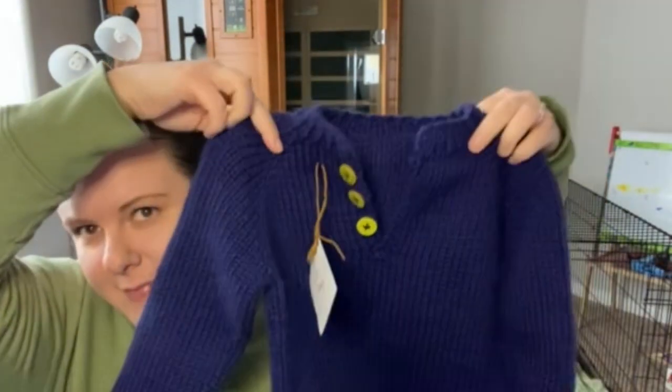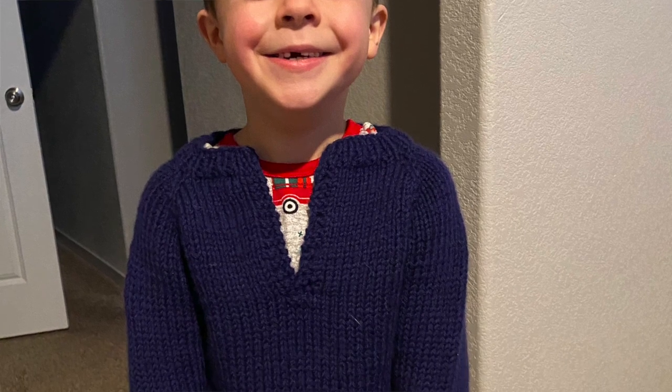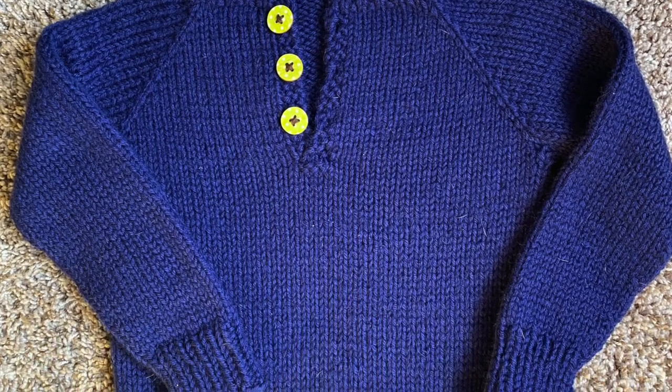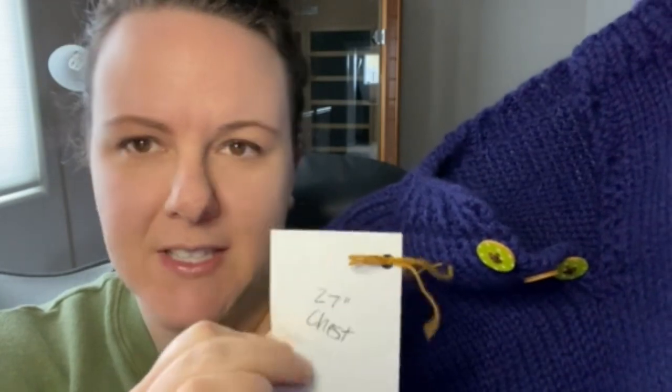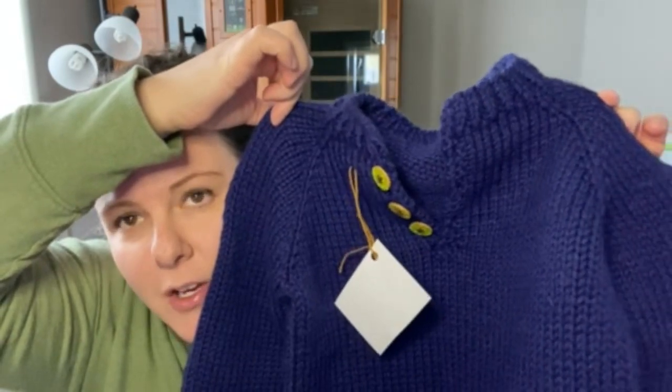Today, I'm showing you this cute little sweater. I'm gonna put a photo here of my son wearing it. It's a little bit too small for him, but it was just super cute. And also the reason why this little guy has the size of the chest on it is I'm donating it to Woolaid, and that's how they like to have their donations marked when they come in so that they can easily sort them and things. But anyway, the pattern is Seamless Baby Hooded Pullover.